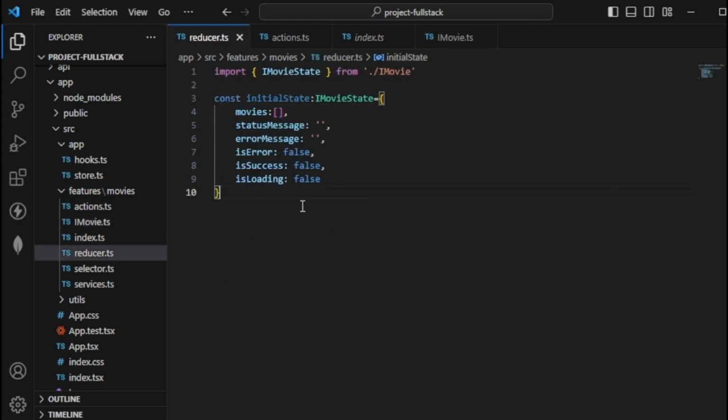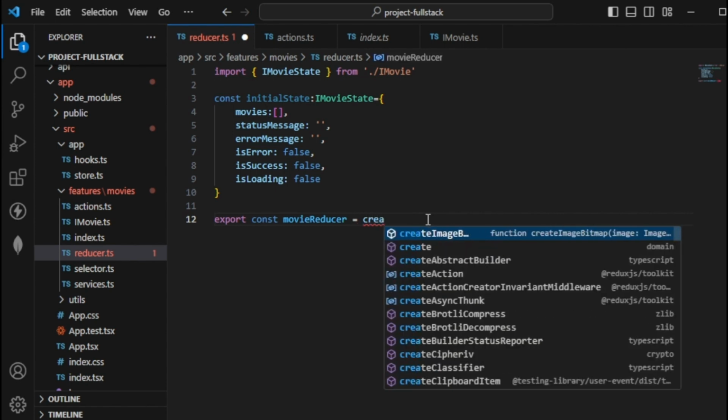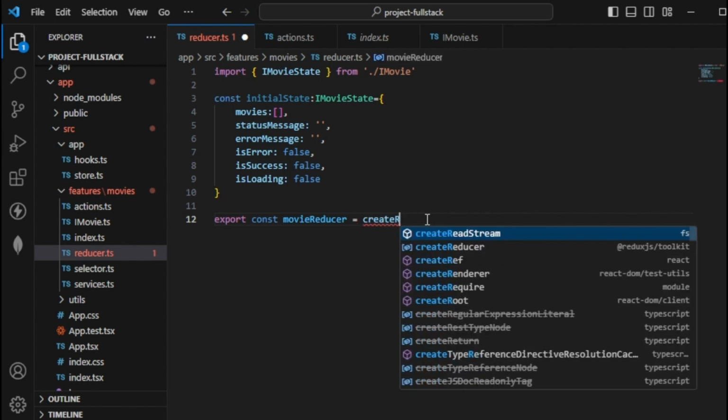Okay, so from here, we're going to use this initial state in our builder, or should I say the reducer. But first, we need to call the export const, and we're going to assign this reducer to movieReducer. Okay, so we have a few things from here. So first, we need to create the reducer.